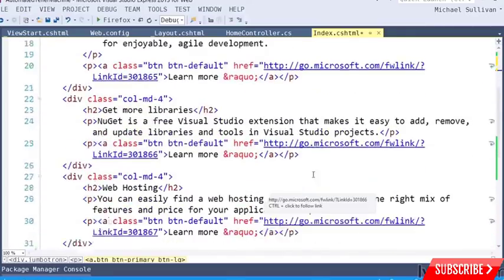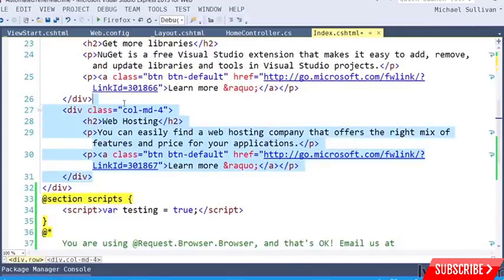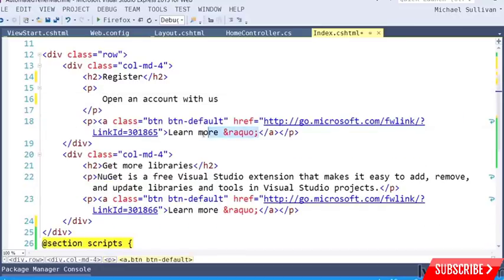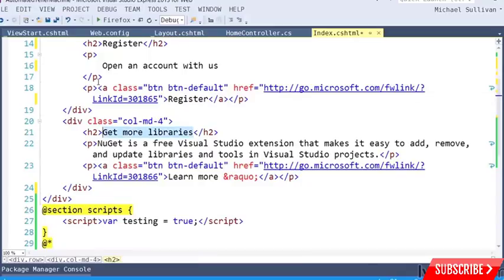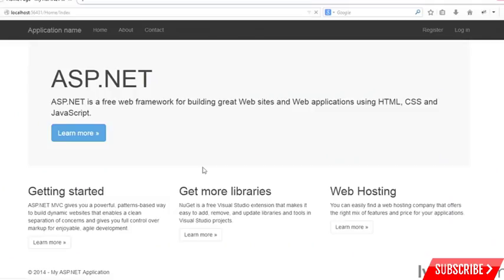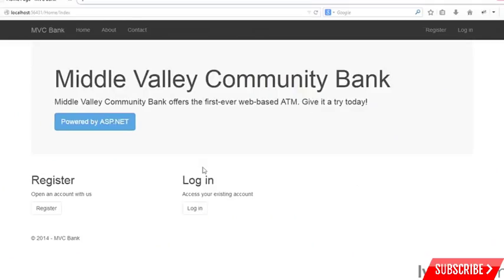And for the 3 buttons down here, I'm just going to remove the third one and change the first one so that it says register, and change the link text for the button to register, and the second one will be login. And we'll update the actual links in the next video when we take a closer look at the HTML helper class. Okay, so let's save this and take a look. So that gives you an idea of how you can use layouts to reuse common page elements and render the main content of a view as well as any special sections that it might contain.